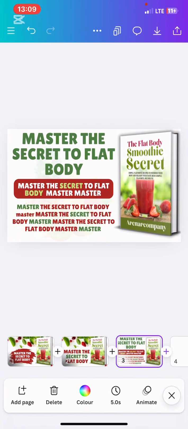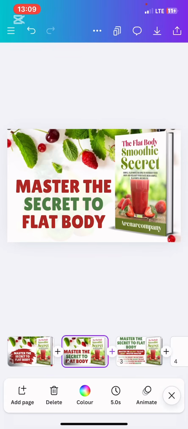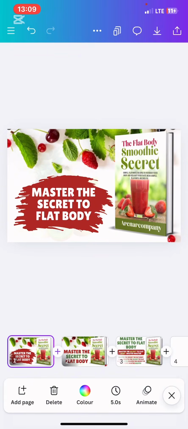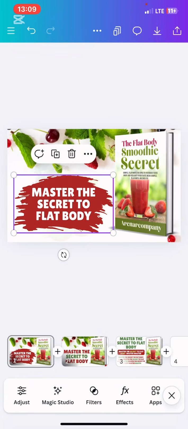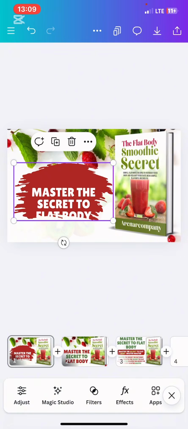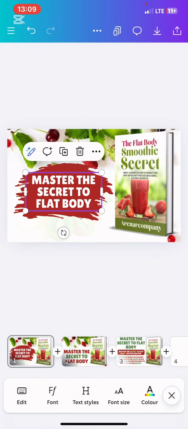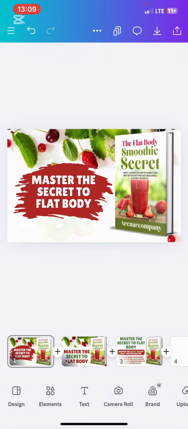Alright, so now you've seen these 3 styles that I showed you. Let's say, for instance, our book is full color, given the fact that I did not add anything on the cover indicating that this is full color, or the number of recipes and all that.